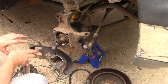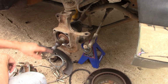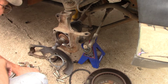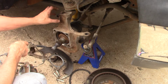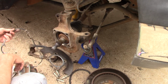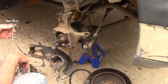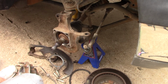But anyway, just make sure that you rotate everything the way it's supposed to be, and then put that cable back in where it belongs. I actually got it hot getting it loose. I didn't notice that, but I did get it torched a little bit, so it must have been facing up then, because I heated this part up here. Actually, it was the bracket, because it was on this side of it. Anyway, reorient it and put the wire back in its holders, and make sure that it does not get hung in something, because the last thing you need is to have that thing get hung and tear something up.